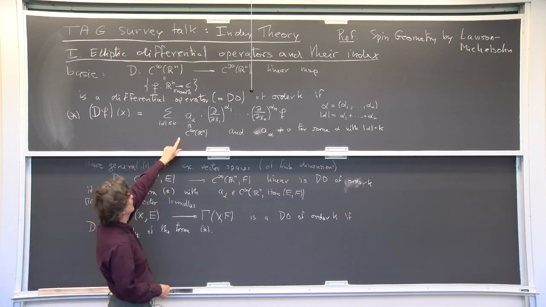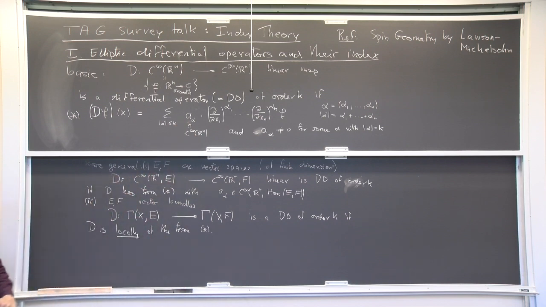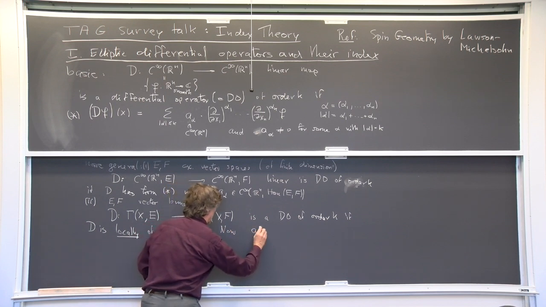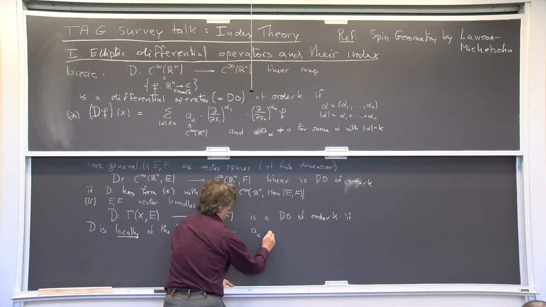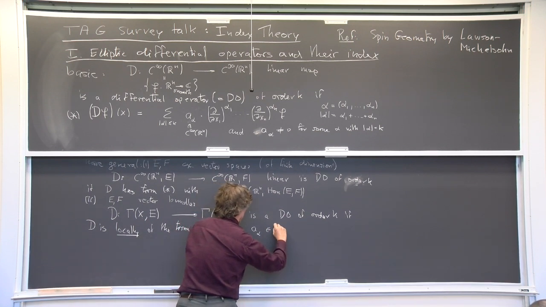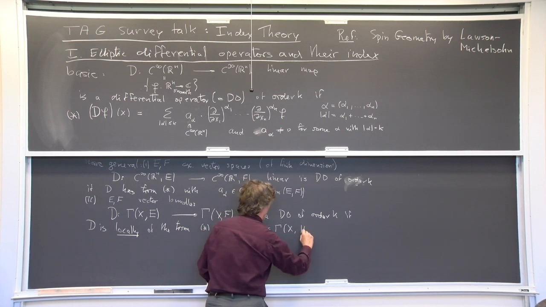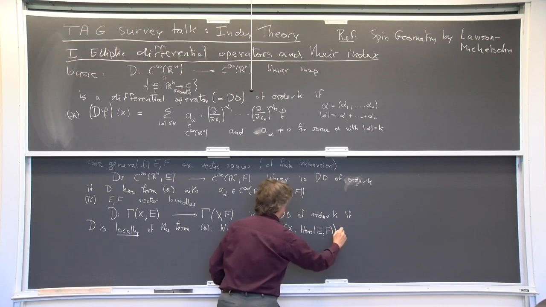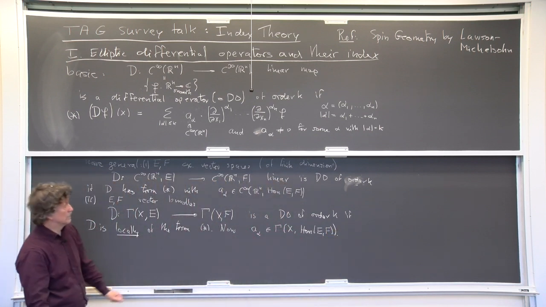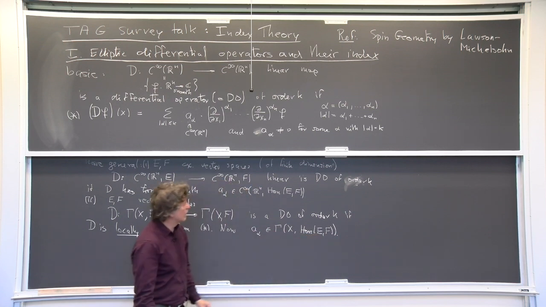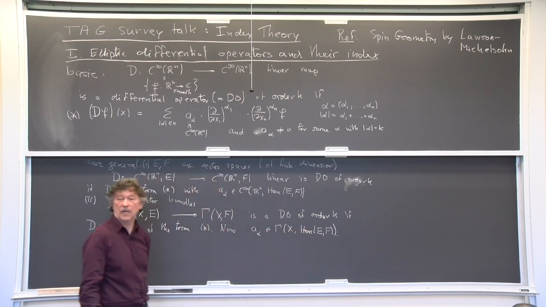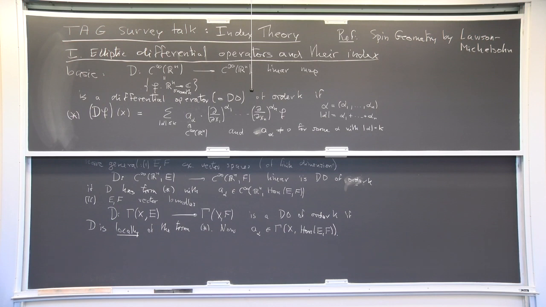You could write it a little bit more general. In particular, you could ask, what kind of thing is in this A alpha? Now, in this context, the A alpha is just a section of the homomorphism bundle of E into F. Right? So if these happen to be trivial vector bundles, that's really just a smooth map from X into the linear space of linear maps from E into F. Okay, so that's what differential operators are.